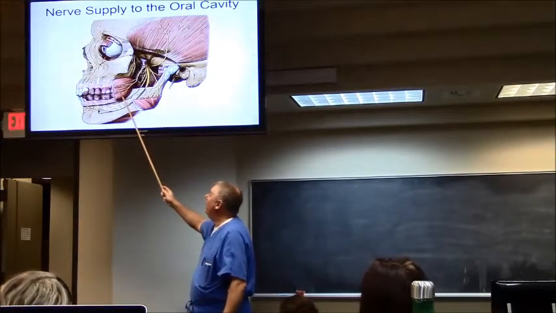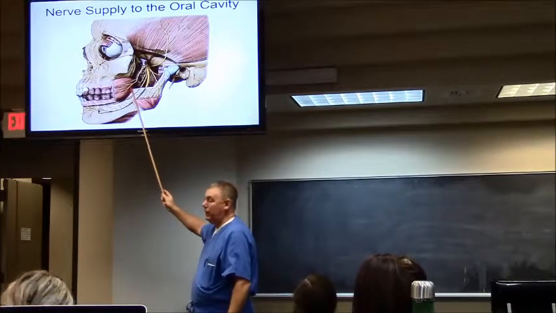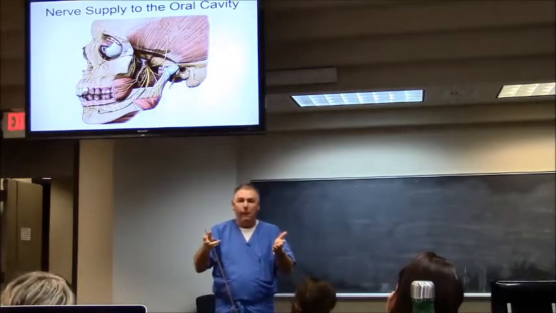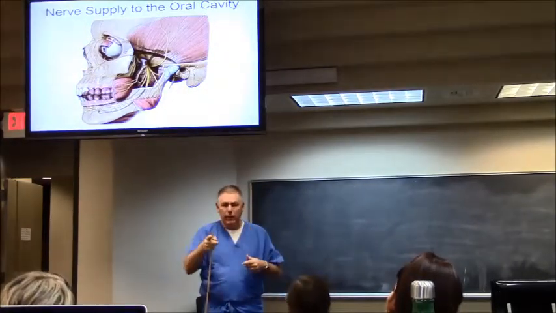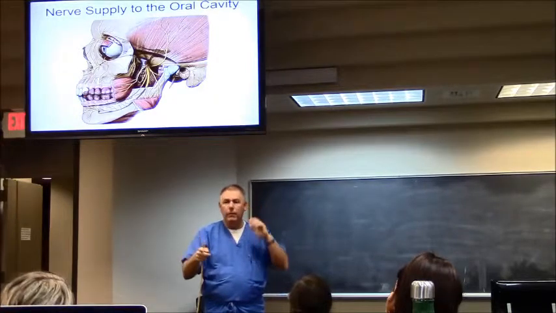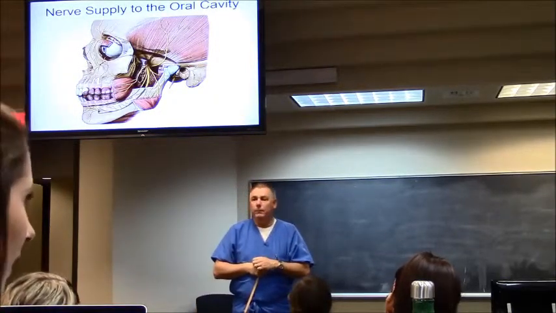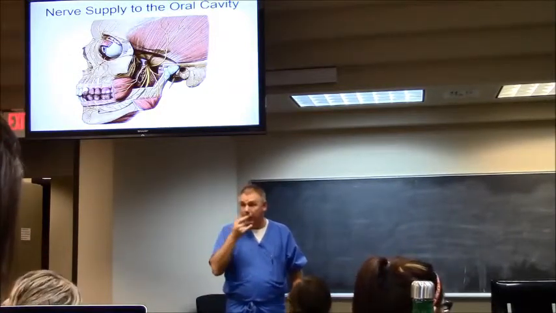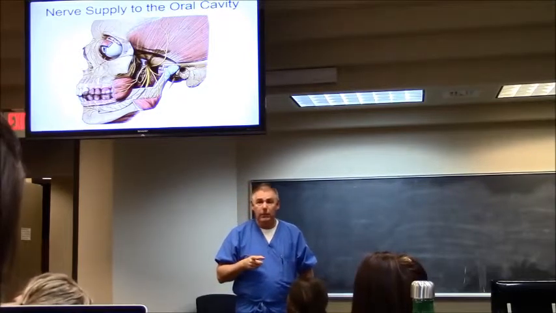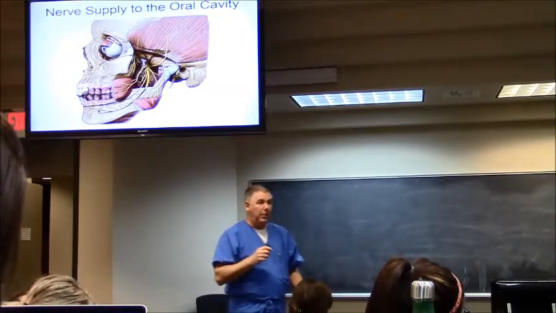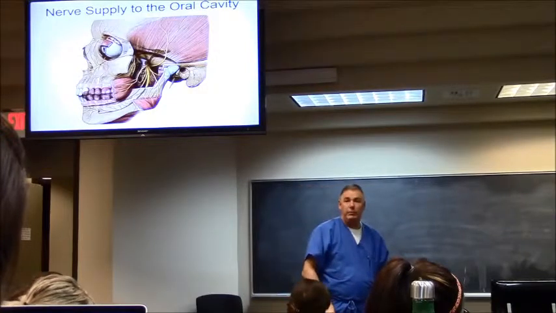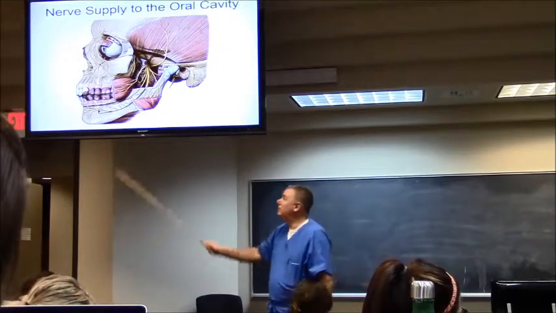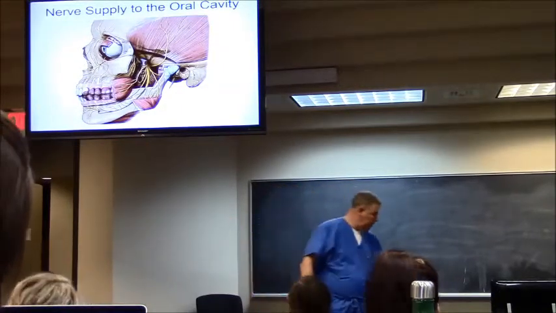The oral cavity proper is provided its sensory innervation, especially on the buccal area, by what nerve? What? Trigeminal. It's a good bet, if you're asked sensory up here, the answer is trigeminal. Not 100%, but it's a good bet. Okay, and that's what you see here. And there's the inferior alveolar, it's illustrated right there.